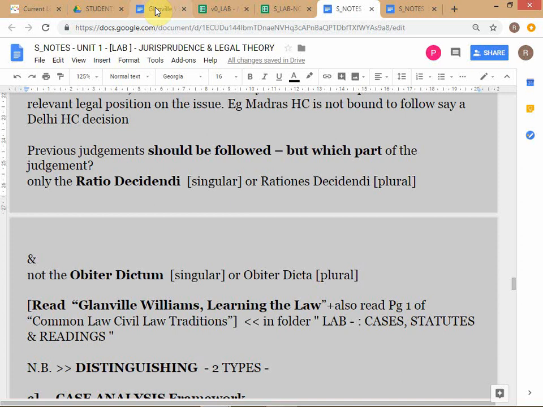So you can look at it as kind of like muscle versus fat. The ratio decidendi is the muscle in the case and everything else is fat. All the obiter dicta is fat, and the muscle is just the bare minimum logic required to reach the conclusion in the case. Right now we're doing it in a very theoretical way. When you start looking at actual cases, like this one case here, Wilkinson versus Downton, and as you look at more actual cases, you'll get a better flavor for it. So this is basically what obiter is.